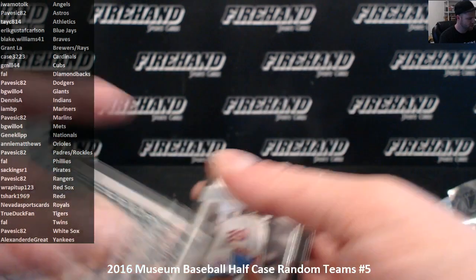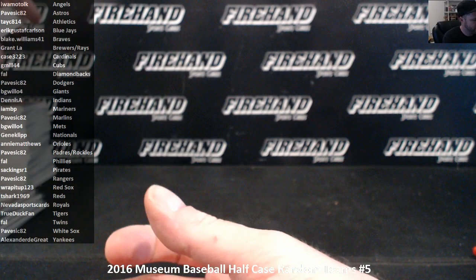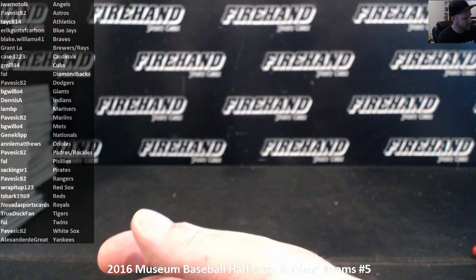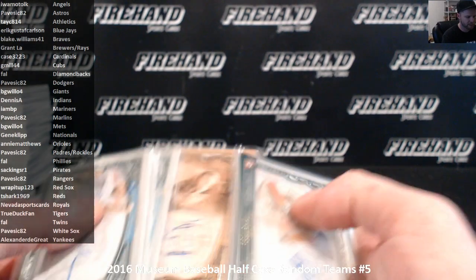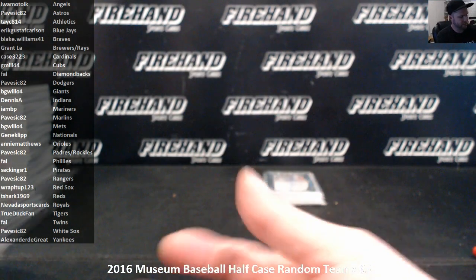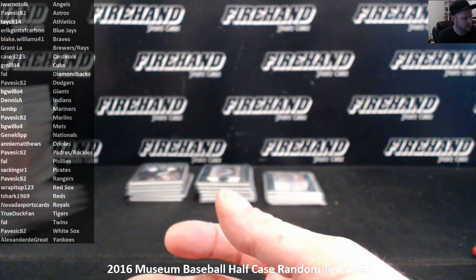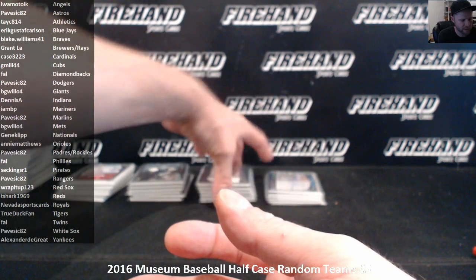That's going to do it, guys. I'll do a recap for you. We did not get a framed auto, and we did not get a jumbo patch auto. And we did not get anything else case hit level besides the Sepia. I guess you can call that a case hit level card. It'd be a number to five. So, second half of the case, going to have a framed auto and the jumbo patch auto minimum. And then anything else, might still get something else on top of that.